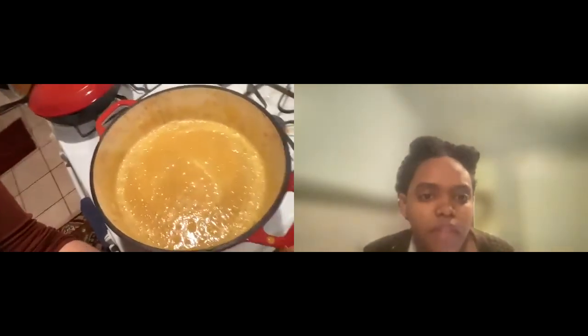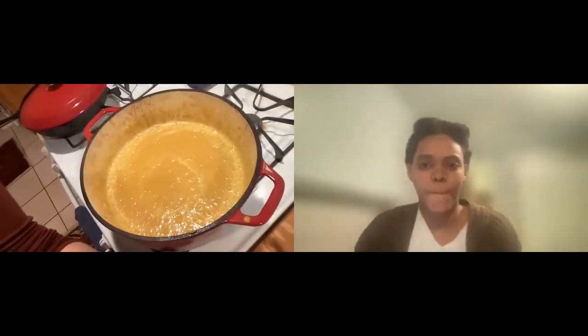The beautiful golden color from that turmeric. And yeah, and then you can finish up your flatbreads, dunk those into the soup.